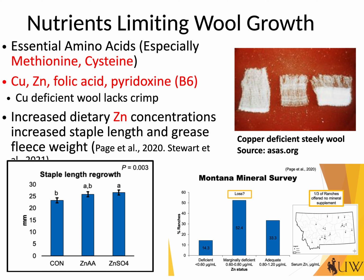Now before anyone strings me up by my toes and says, "What a dummy, don't you know copper is toxic in sheep diets?" I want to put out the disclaimer that sheep do have a copper requirement. It's very small. It's about 9 to 15 parts per million, okay? But if all they're getting is what is out on the native range, when we've sampled forages across all species, across multiple ranches, we do see a copper deficiency in a lot of our range ewes, okay? If you come from a farm flock or the Midwest where you have good access to byproducts, chances are that comment means nothing to you, okay?